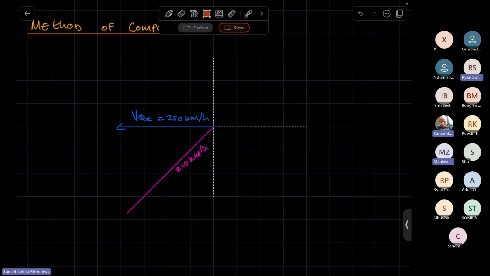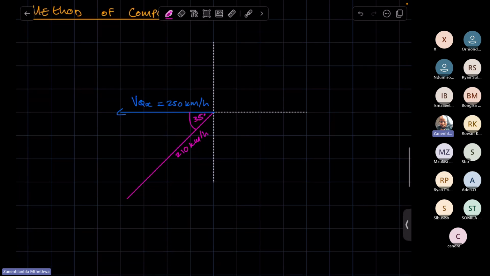Loud and clear. Yes, sir. Right. And then when we look at the vector p, which is our object for this case, it is an oblique vector making an angle of 35 degrees with the x-axis. Because we have an oblique vector, we need to resolve it into its components so that we are able to apply conditions of equilibrium. So resolving vector p into its components, we'll have a horizontal component going in that direction, and then we'll have a y component going in that direction.